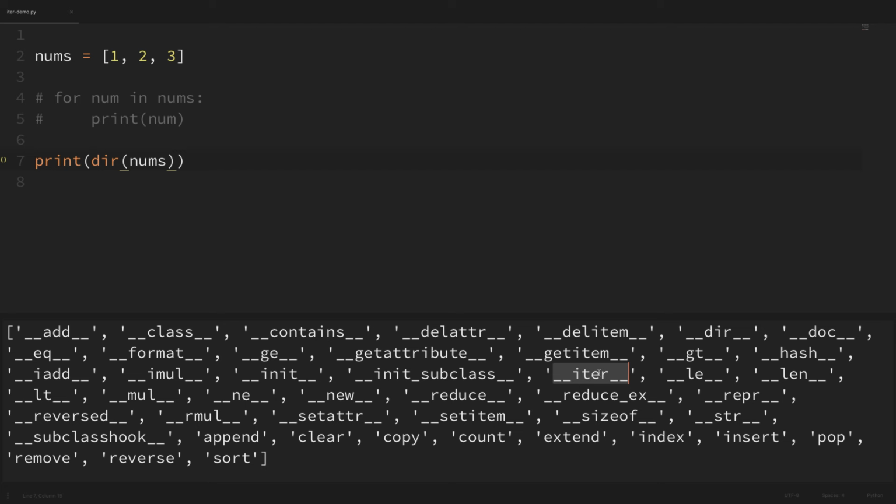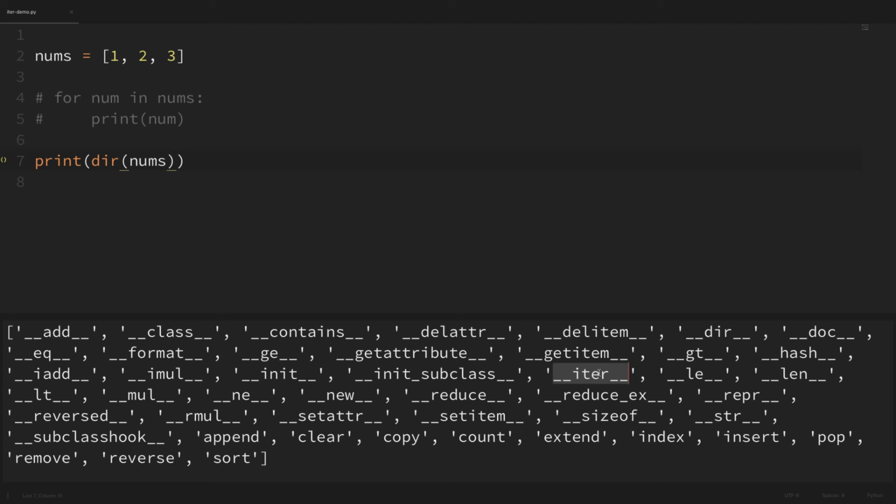Okay, so that brings us to iterators. I said that a list was iterable, but it's not an iterator. But if we run the dunder iter method on our list, then it will return an iterator. So what makes something an iterator? An iterator is an object with a state so that it remembers where it is during iteration. Now, I know all of these terms might be running together, but I think this is all going to make sense when we see some examples. So like I said, an iterator has a state where it knows where it is during iteration.